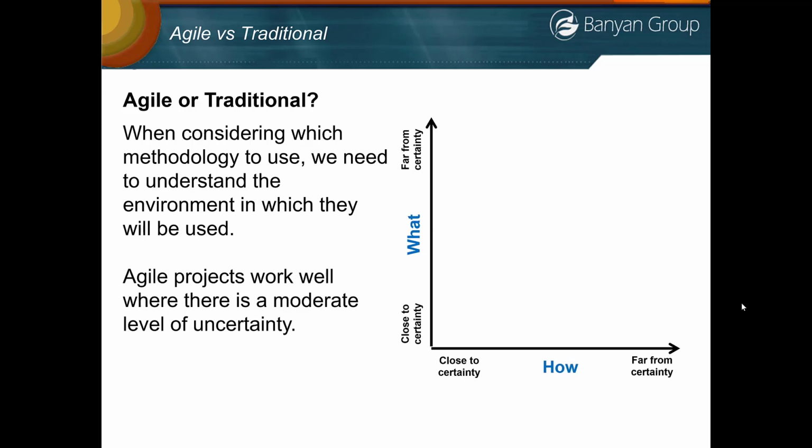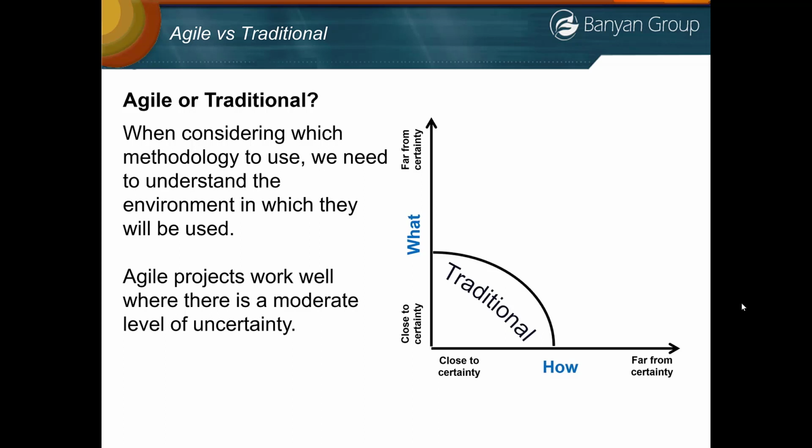That would be far from certainty. Now, the how: sometimes things are very complex and people know they need to create something, but they couldn't tell you exactly how to do it. They need to do an iterative process where they create an initial version and then expand on that until they get a better feel for exactly how to get something done. So the what and the how are the questions here.